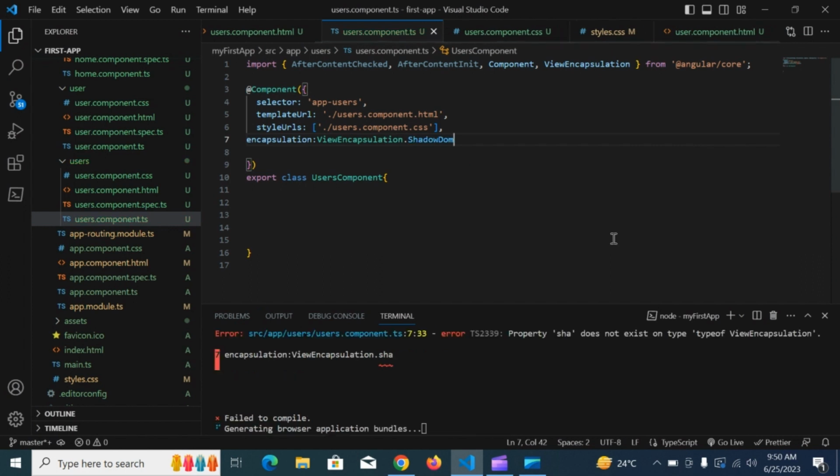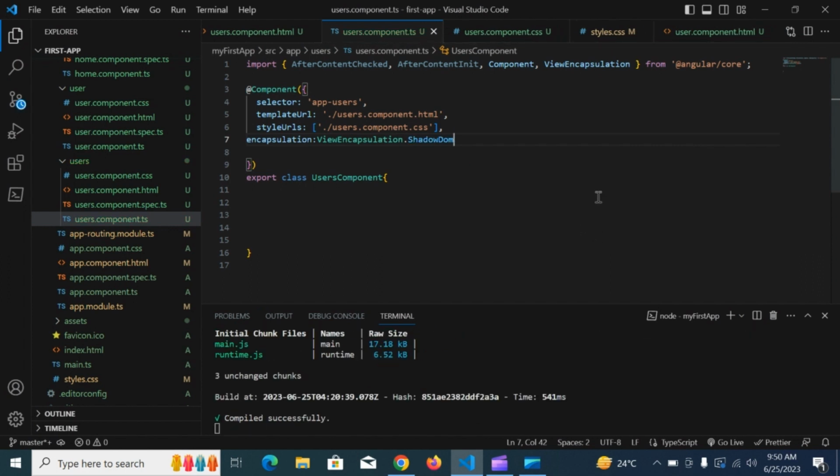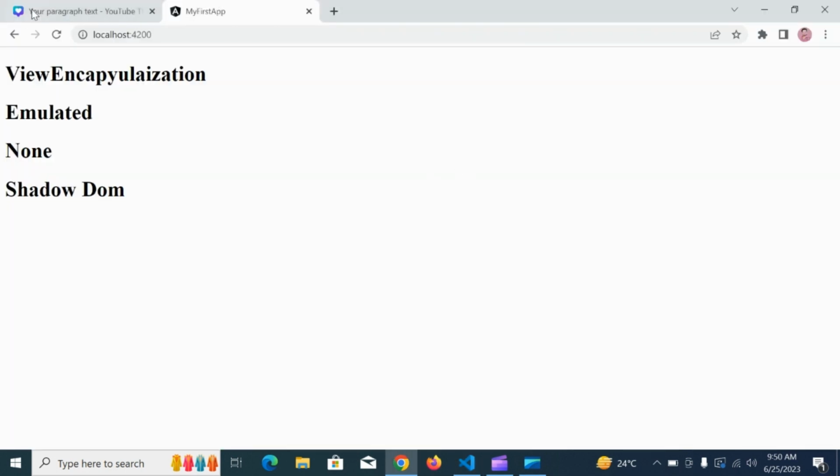What is the difference? You can observe here, it will not apply to anyone. Why? Because it will not reflect in the DOM. It creates its own DOM. That's why mostly in Angular applications we don't use shadow DOM. Mostly we depend on emulated and none, depending on our requirement.